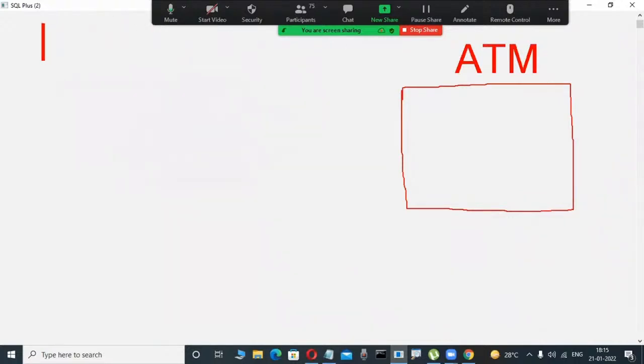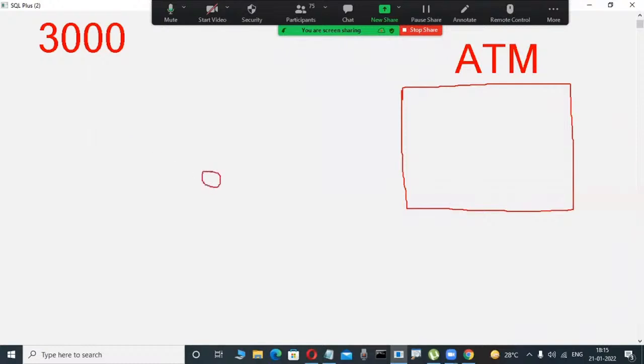This is an ATM machine, for example. I'm telling one scenario. Now check it out. This is an ATM machine. Now, what is my balance in my account? 3000 is the balance. Observe here, maybe my balance is 3000, for example. Today, I decided to withdraw some amount, for example.